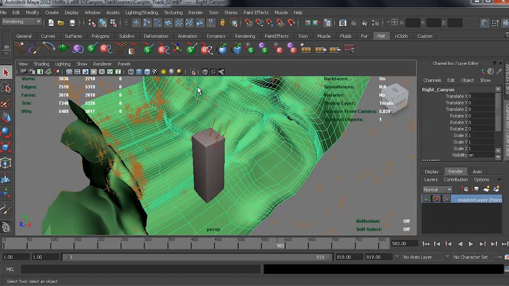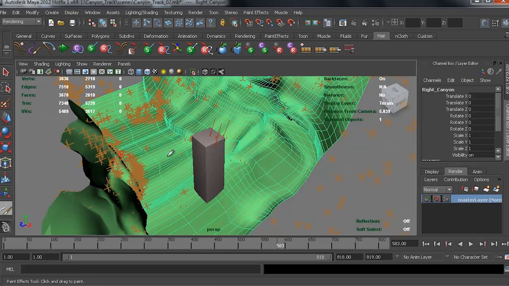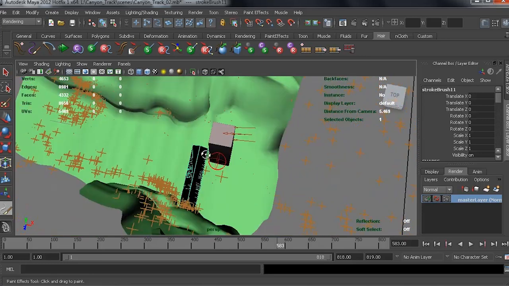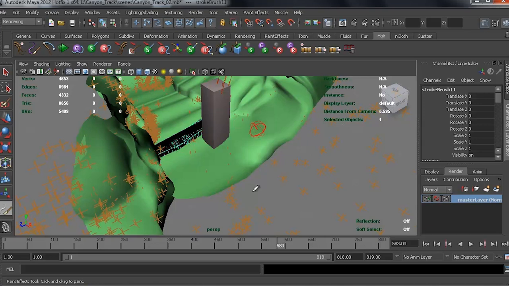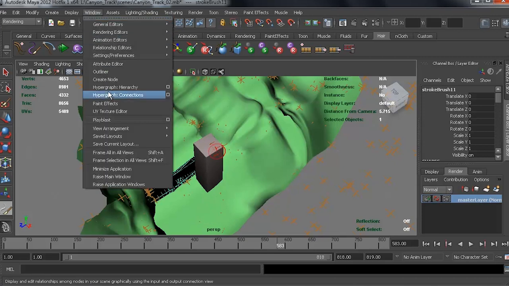Now, I'm just going to very quickly draw straight onto the surface to show one other issue that we're going to have. If I just go to the Paint Effects tool and draw, I'm not sure what brush I've got right now, but I'm just going to draw on this surface. So you can see I'm drawing a line along that surface. Now, as soon as I let go, it calculates and you can see my brush jumps. The reason why the brush jumps is because it uses the surface's UV coordinates in order to place where this curve has been drawn on the surface. I'm just going to delete that.